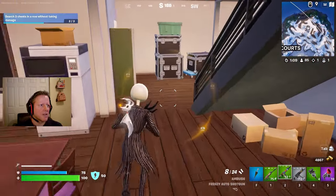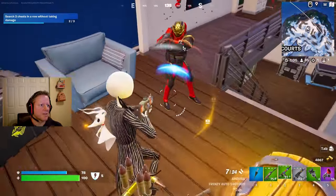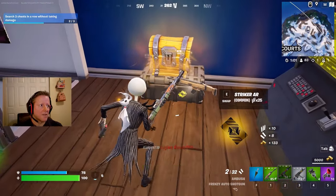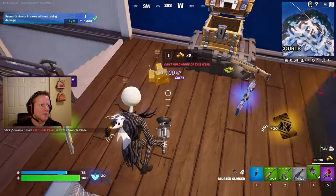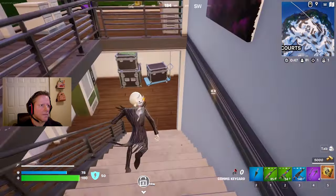Let's go get the bot and the key card here. He's one of the easiest bots to take out. And there's the key card. I'll just take forever to reload my shotgun. Check the chest. Okay, cool. Got some mobility. Well, additional mobility. Okay, let's go.